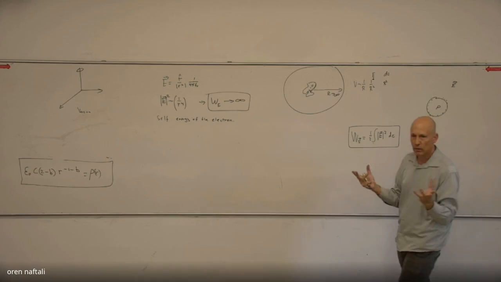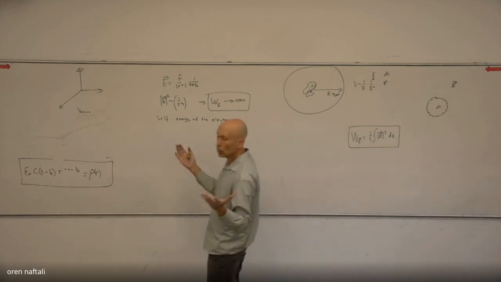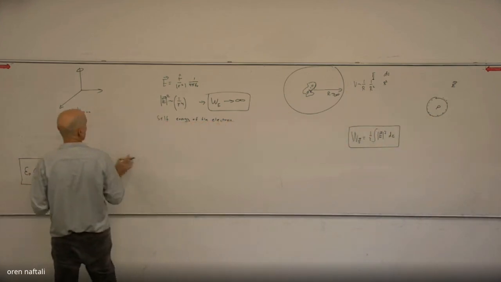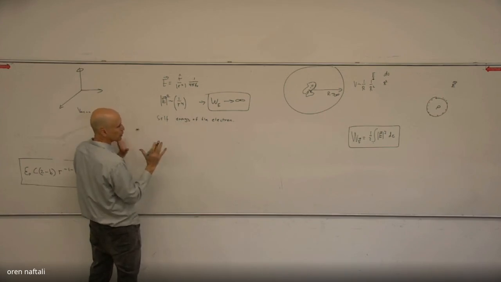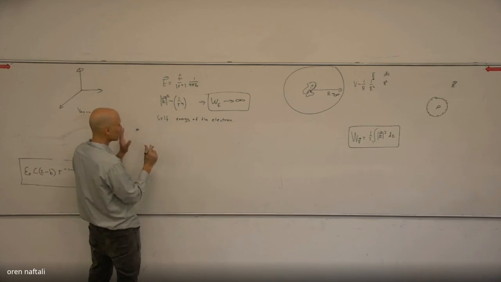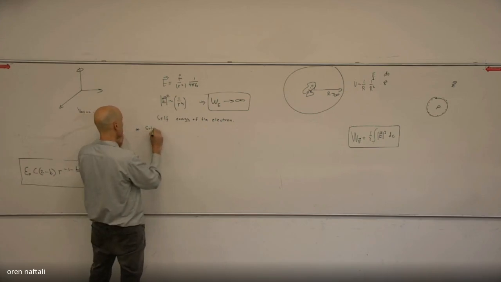And then it means, okay, the electron has a finite size, maybe. Does an electron have a finite size? We don't know. So the answer is, we can solve this problem. If you want to call it a problem, I'm not sure that it is a problem. It depends on your point of view.